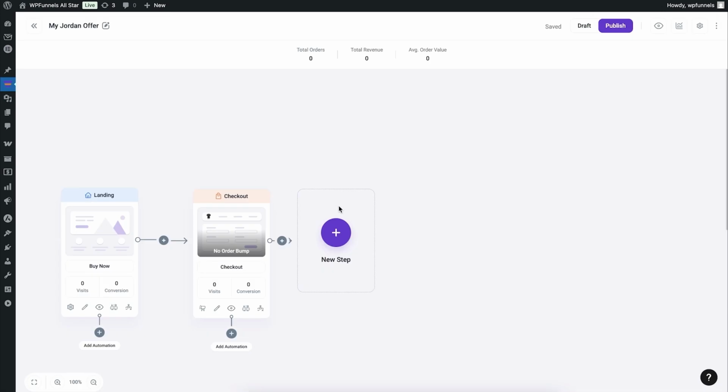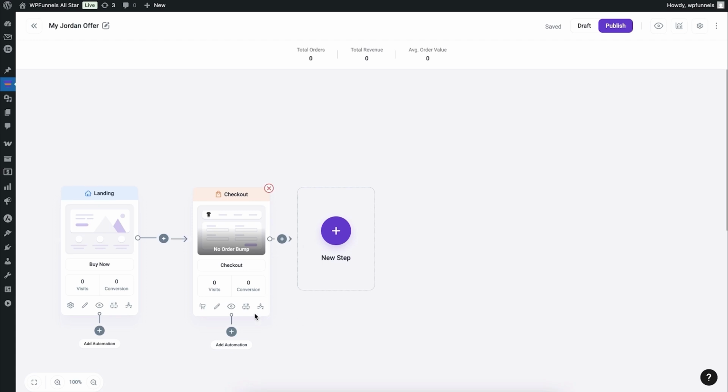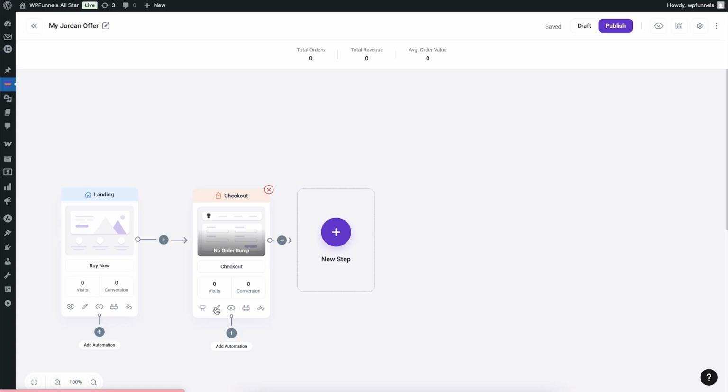If I design it and add the copy, I should be focusing on how great this Jordan is, and then mention the discount so that they can accept the offer, and they'll get into the checkout page where they'll be paying for that. But the checkout page is blank right now. So if I click on preview, it's completely empty. So what you got to do is you click on edit.